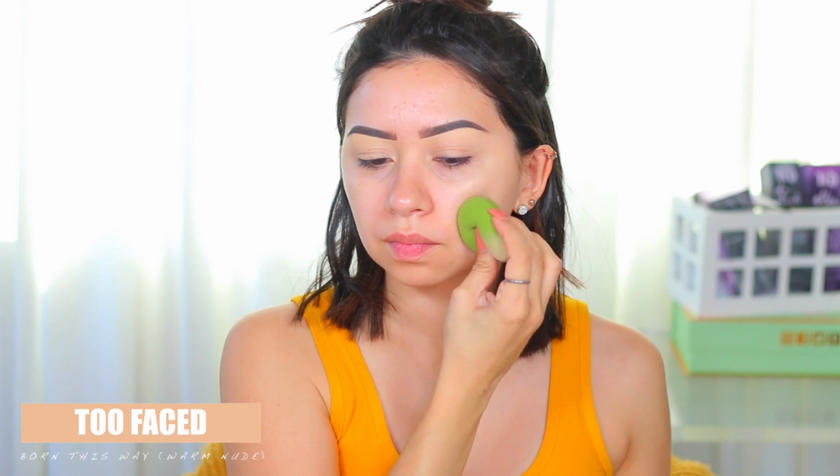I also wait a little bit before applying my next product after applying the oil because I don't want to directly go in with either my primer or my foundation. So I do wait a little bit, and I'm also very careful around my brows because the oil can easily erase them. It already happened to me.